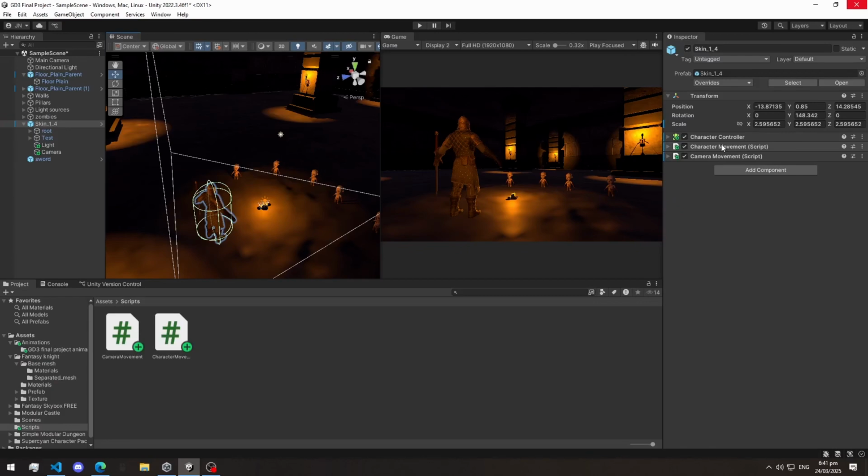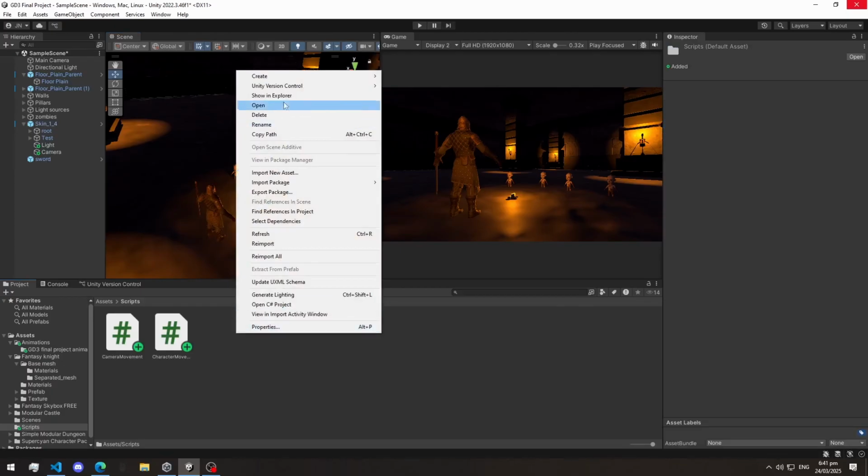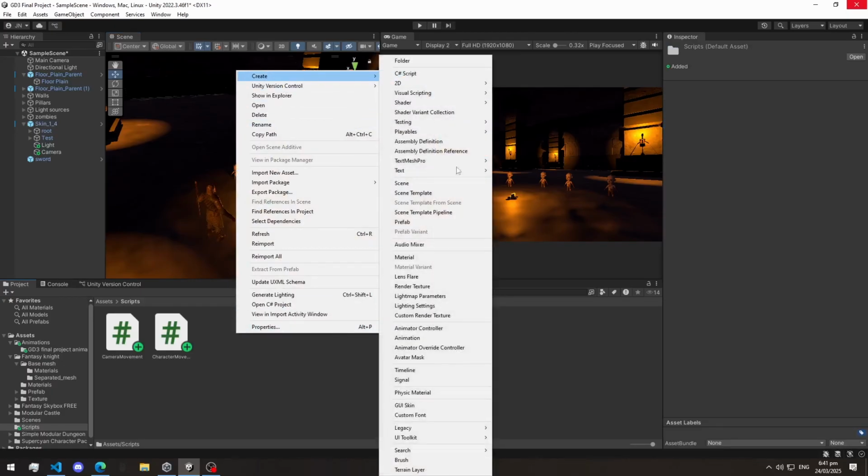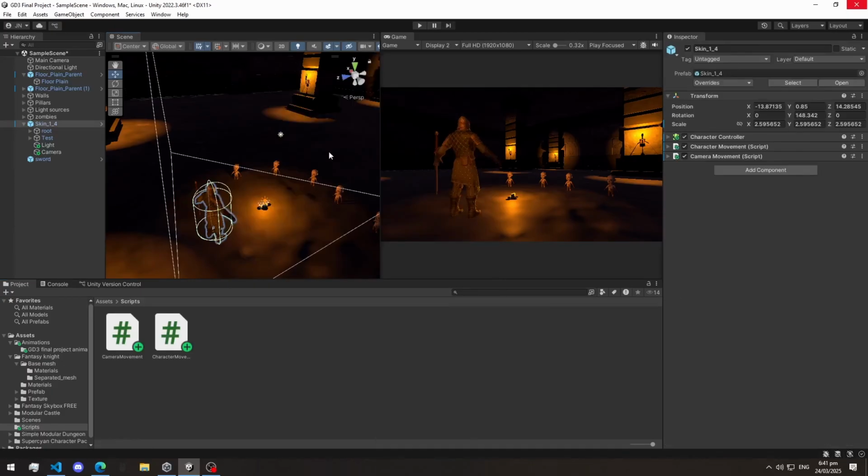So we would need to make a script, either right click, create a C# script, or we can just make a script by selecting the game object, typing in here new script or any name, then type the name of your new script. For now, we'll select the character movement.